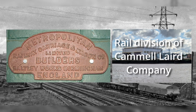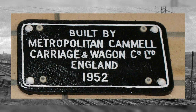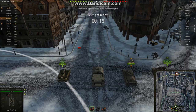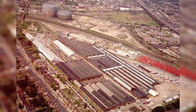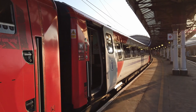In 1929, the company merged with the rail division of the Cammell company to form the Metropolitan Cammell Carriage and Wagon Company, which later became Metro-Cammell. During World War 1 and 2, the company built tanks and bus bodies, but it's most famous for its production of rail stock, like the Underground 1996 stock and the British Rail Mark 4 coaches.